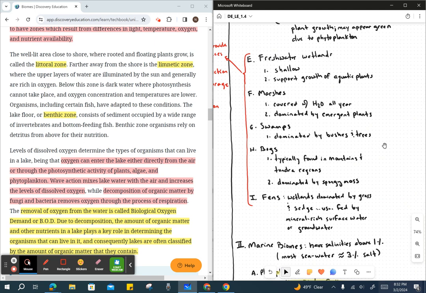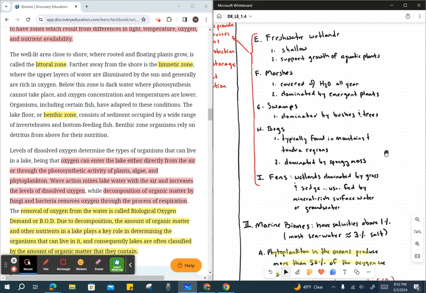And you also have bogs. Bogs are freshwater bodies. Now, bogs tend to be in colder areas. Think go up to Alaska or the Canadian tundra and taiga areas, and you'll find bogs. The plants you find up there are more spongy moss, and they tend to be a little more acidic, the water up there.